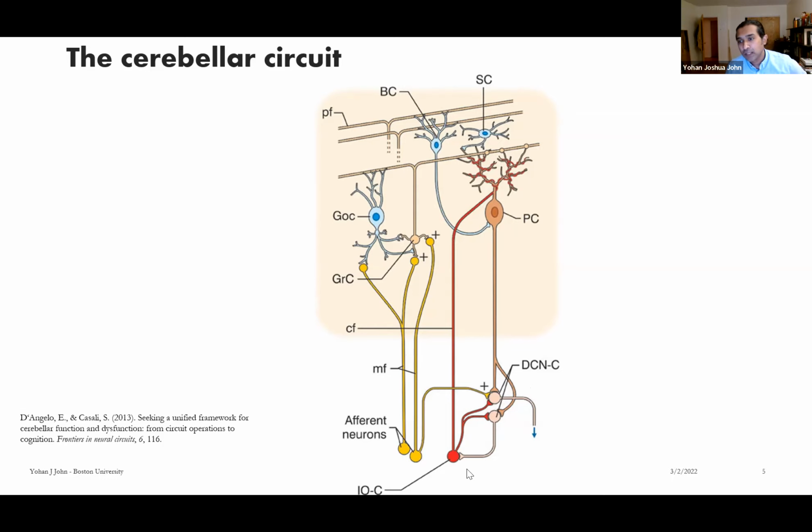And there's this interesting loop back where it synapses on the inferior olive, right? And this goes back up to the Purkinje cells. People sometimes leave out this whole story, but one idea is that this serves as a kind of teaching signal. If we get back to the modeling stuff at the end, we can talk about that.